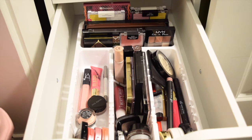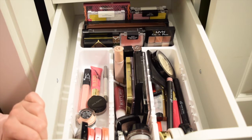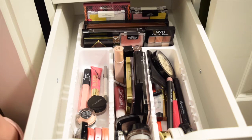And I don't necessarily want to get rid of something to get rid of something. Like, I don't want to do an inventory where I can only have 3 powders, so I'm going to get rid of everyone I have because it's not 3 powders or something like that. I don't want to get rid of stuff to get rid of stuff. But I do want to make sure that I'm holding on to stuff that I truly like, and that it's not just because it was a hyped item on YouTube or because I spent money on it, so I feel like I have to keep it, that kind of thing. So I hope all of that makes sense.